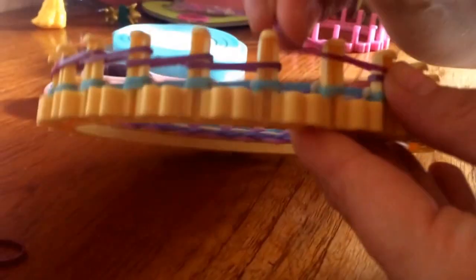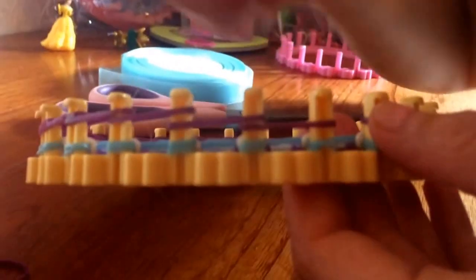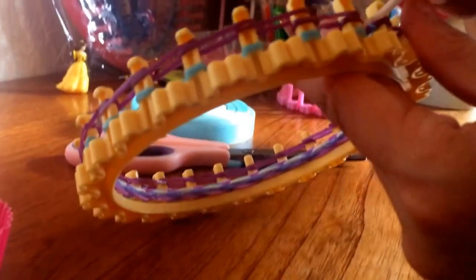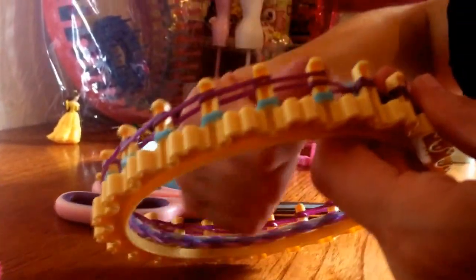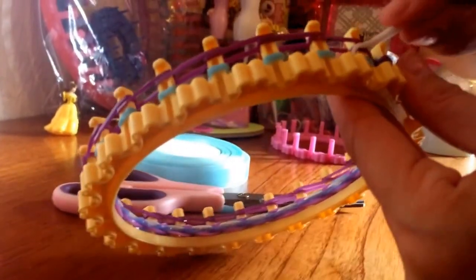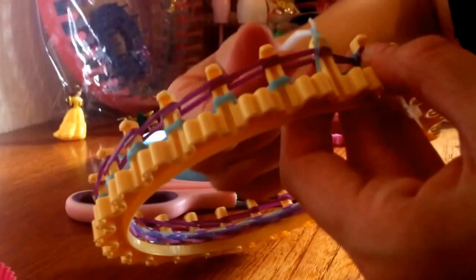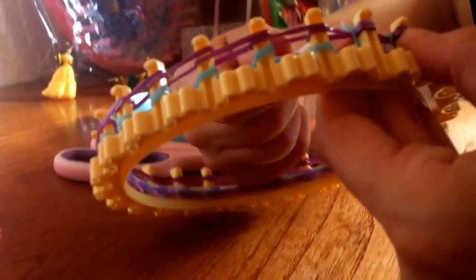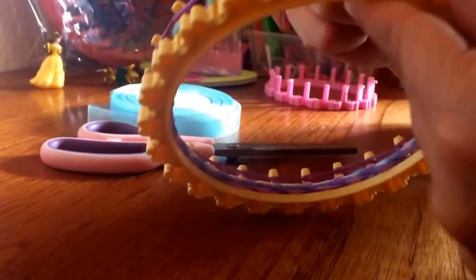So we've almost put all the bands on and then it's ribbon time. Now just pull the bottom ones over to the top layer of your bands again, when you only have two bands on your peg. And if you do use thin bands, they will snap if you're pulling them over.